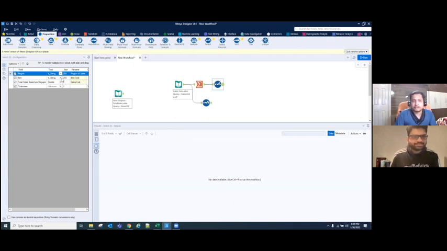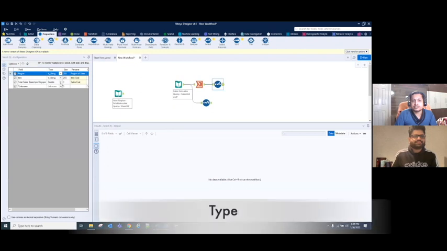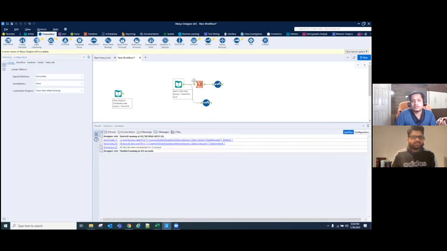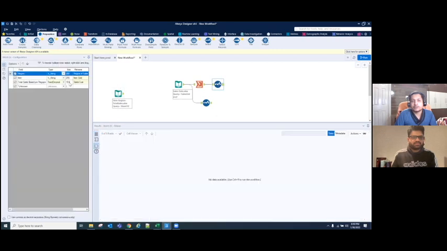I will change the type of the sales cost to fixed decimal. If you see here, when I selected fixed decimal, it by default gave the size of 19.6.